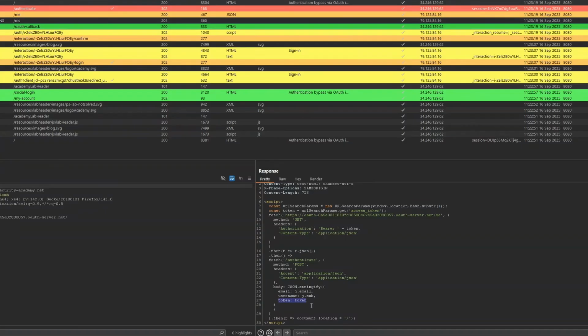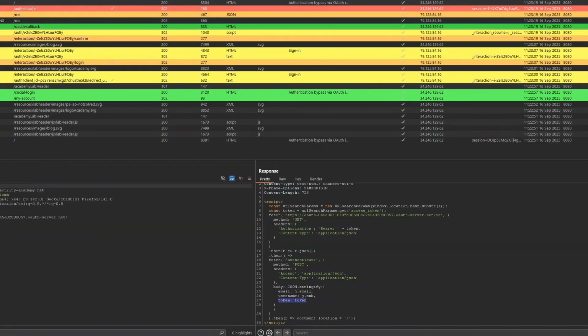Now, this is not necessarily a standard part of the implicit grant flow. For example, the user's browser could simply use information returned by the OAuth provider to populate dynamic content on the web page, and it doesn't need to explicitly send the token to the web app. However, in this case, the web app is offering its own authentication. It's logging users in with the web app itself. So it makes sense it probably wants to perform some level of validation on the token. The token is sent to the web app. If the web app decides that the token is valid, then it can also authenticate the user and set its own session cookie.